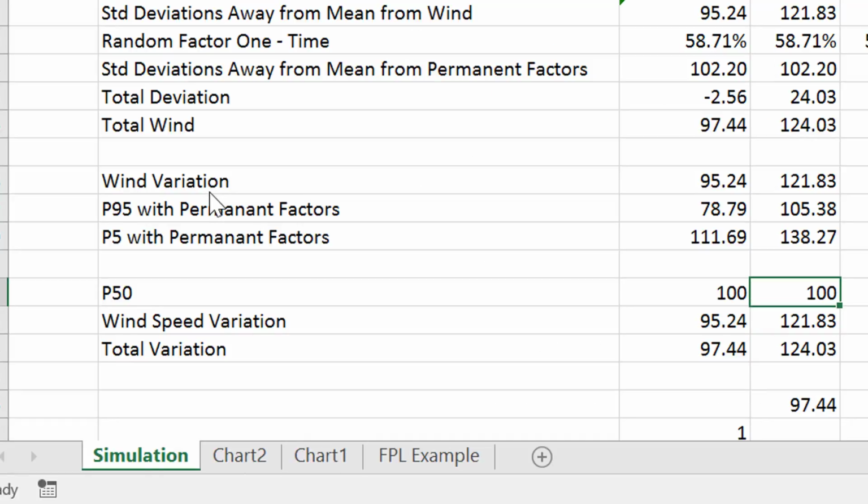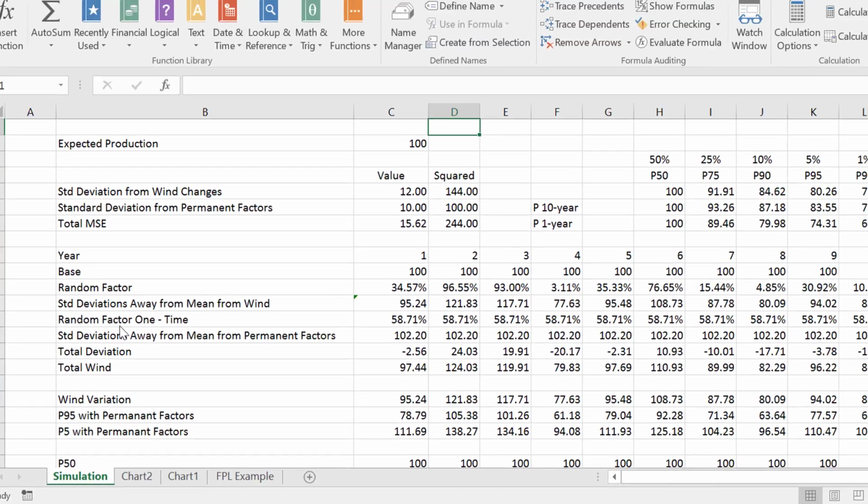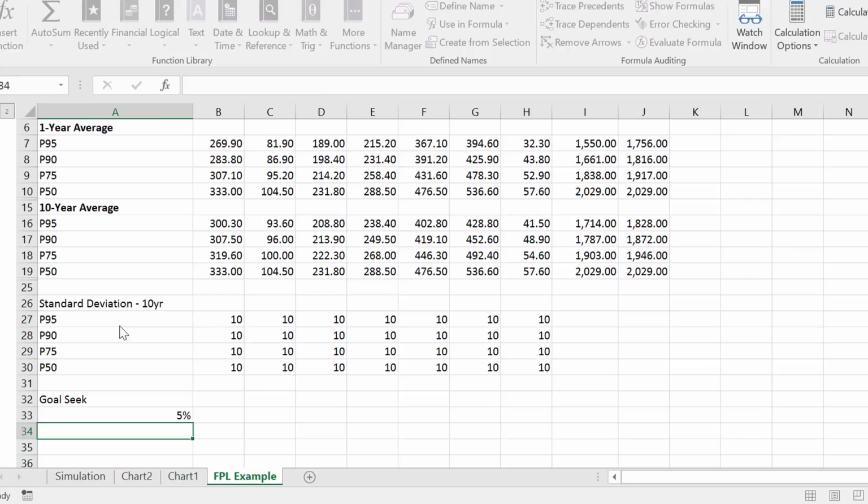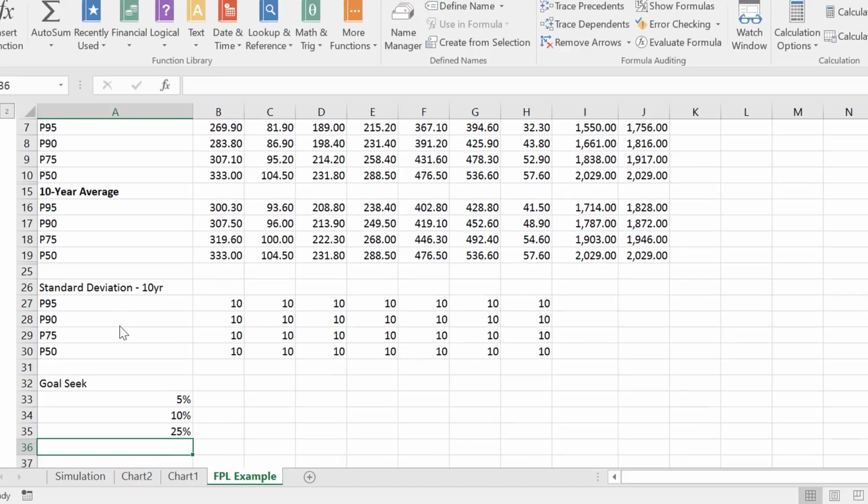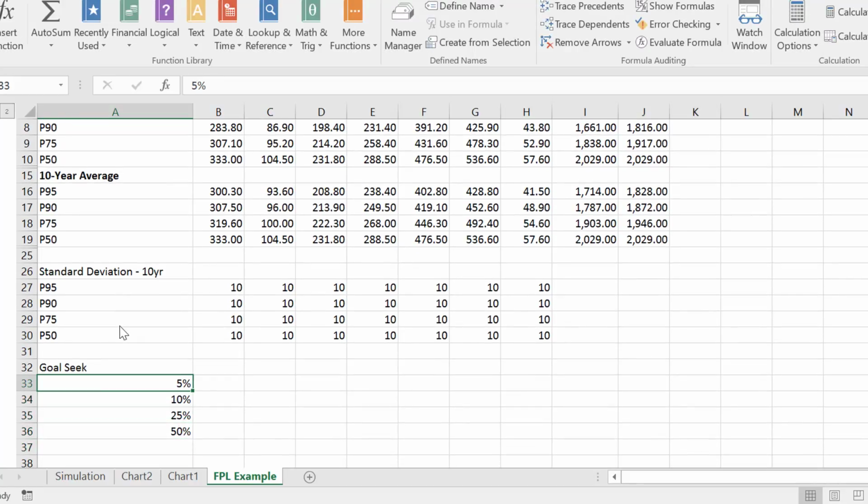When we did this simulation, yes, we take 1 minus this, and then we put in 10%, 25%, and of course 50%, which doesn't matter.